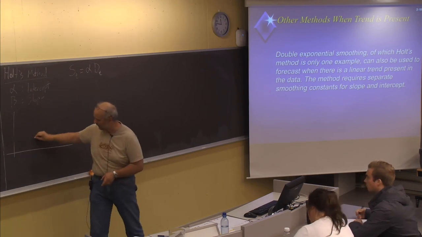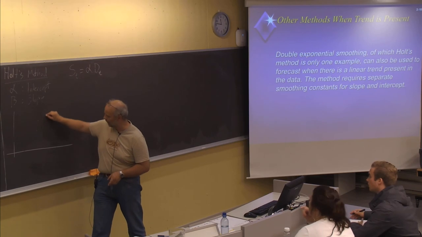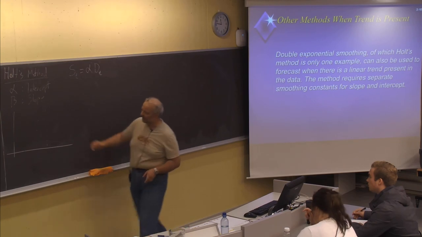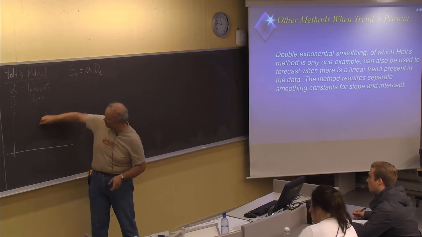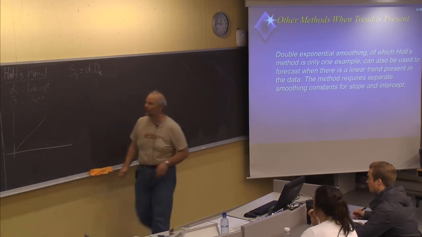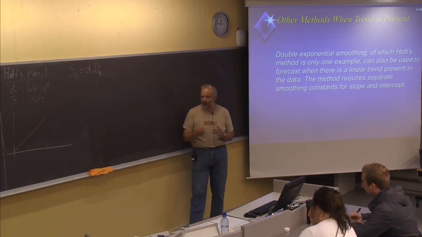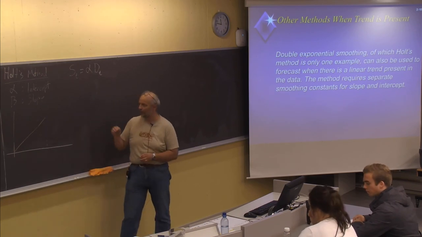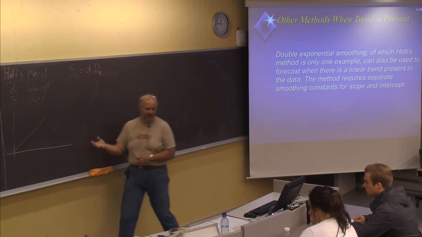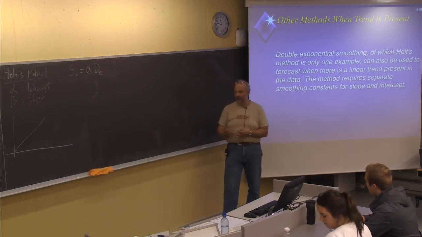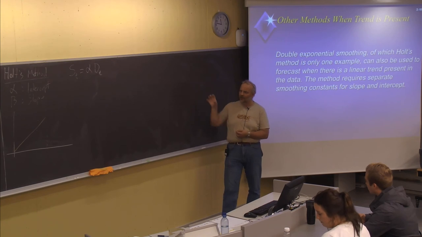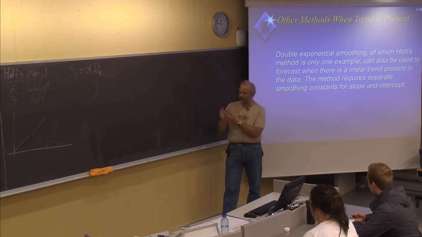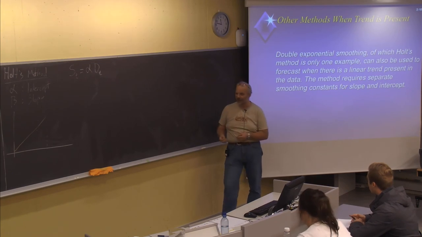We have different data points. We are maybe at this point of time. We have identified some kind of trend line. We might have used regression analysis to identify the trend line. And then we want to continue the predictions for the future by using Holt's method, which might be a better method, an easier method to update, and also able to adjust a bit better when you have new data than the regression analysis.